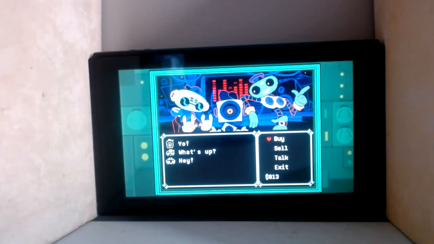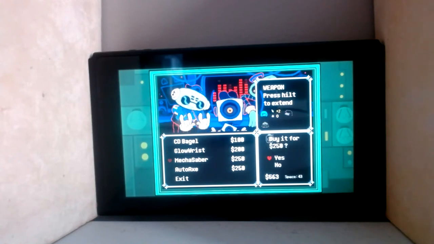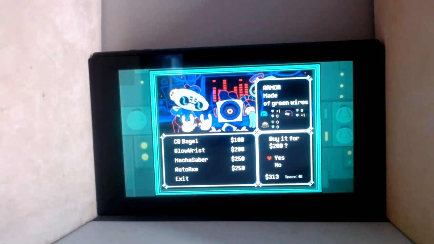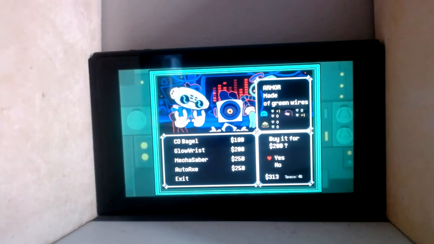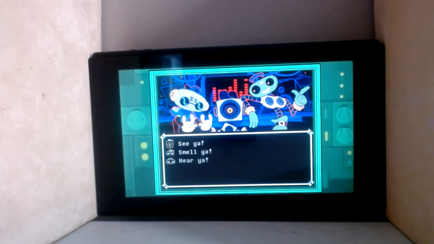Yo, hey, what's up? Hey! Buy... Mega Saber and Auto Axe. Glorious... Yeah, I'm good. Actually, yeah. Alright. We'll leave that for Chris.